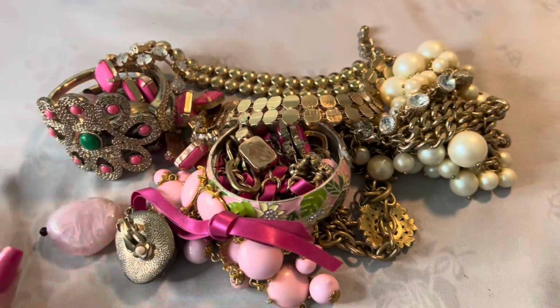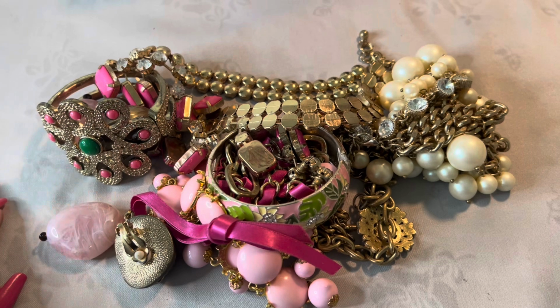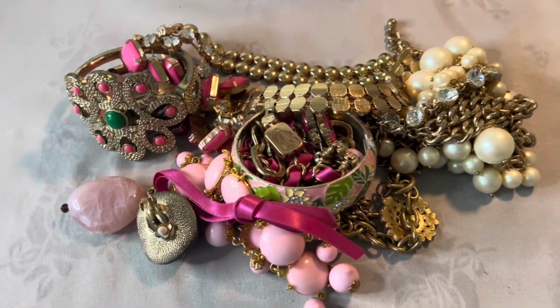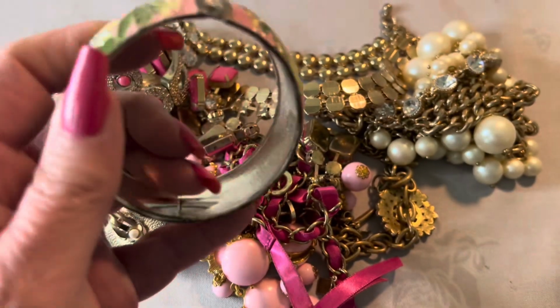I don't usually bid on the large lots when I'm on Shop Goodwill. I usually stick to the smaller ones. Sometimes I win, most of the time I don't, but it seems like this was the kind of lot that no one was really interested in.